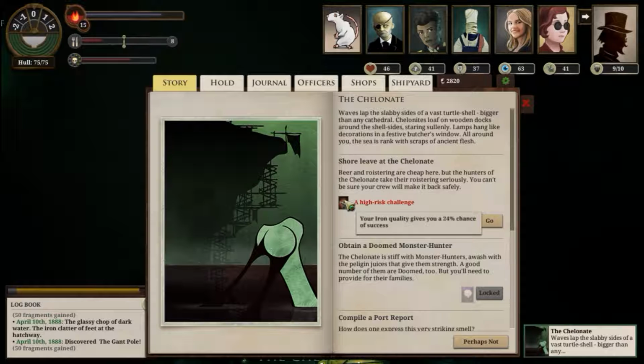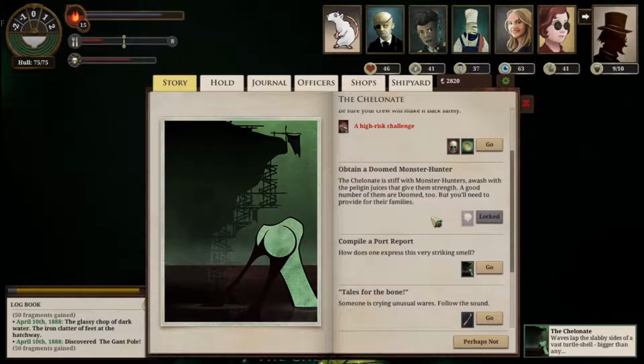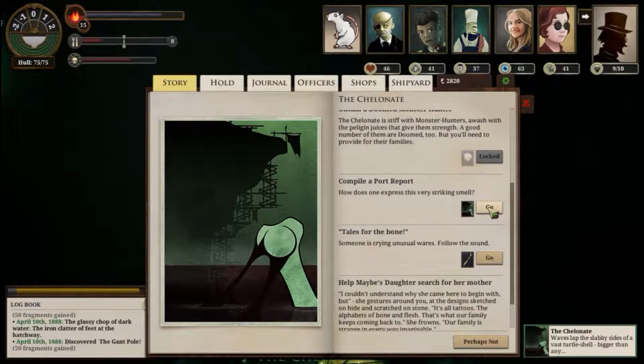Oh god, 24%, huh? And we can do this whole Doom Monster Hunter again with a captivating treasure. I think that's a different thing than in the other place we can find them. We'll compile. Sorry about that. We compile a port report.